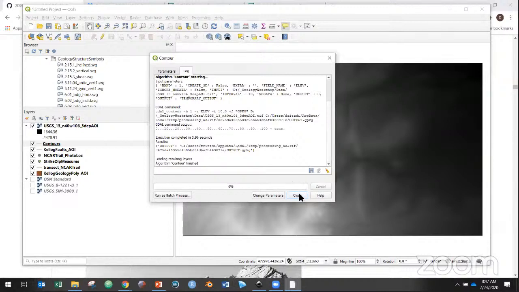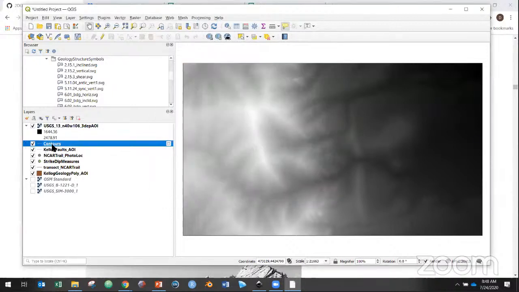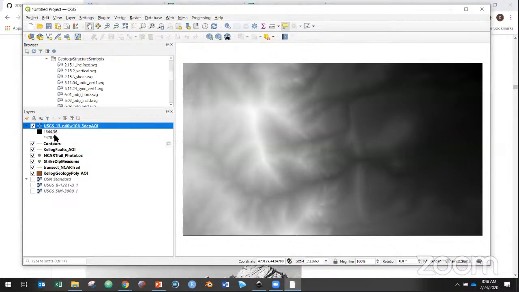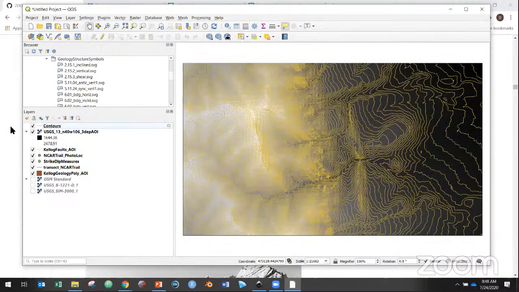And it's done, but we didn't see anything happen over here because if you look over here, the contours layer came in underneath the DEM. So I'm just going to want to drag my DEM underneath that, and boom, there they are.